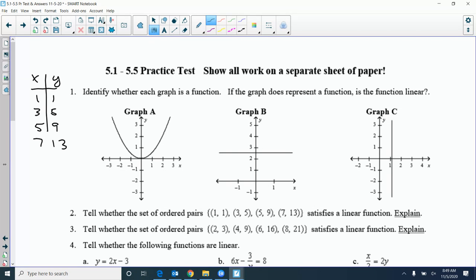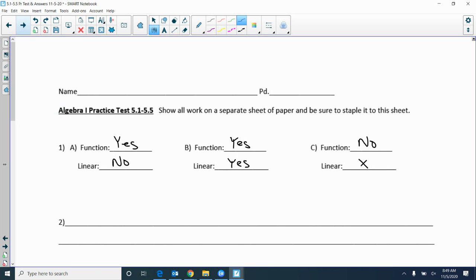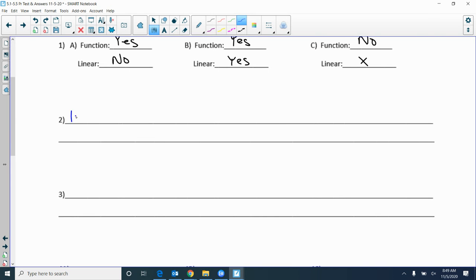All right. How do I actually go about and test that? Zach, what do you got for me? It's a linear function. Okay, what's my change in X? 2. Okay, so it goes up 2 every time. And what's my change in Y? 4. So it goes up 4. So that's what you're testing, and I need to see that. So you got that answer blank, right? So you're going to say linear function.